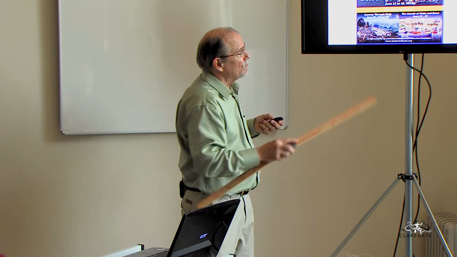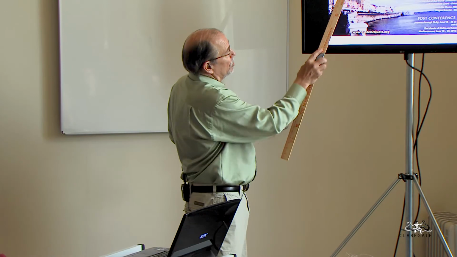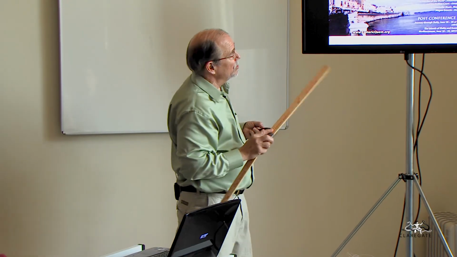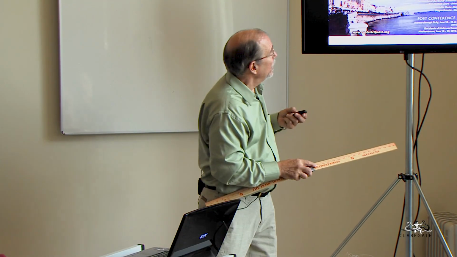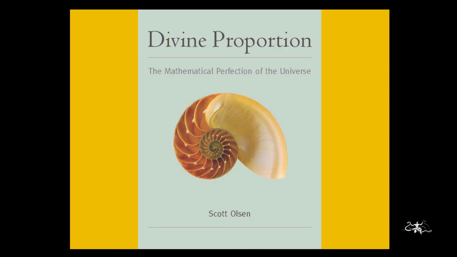This is where I just came from in Ortygia, and this was the New York Open Center Esoteric Quest for Ancient Arabic and Medieval Philosophy, or Medieval Sicily. There's the Golden Section book. There's the one that's coming up, Divine Proportion, next year, The Mathematical Perfection of the Universe. I think that's it. Thank you very much.